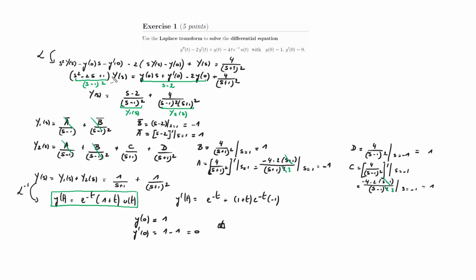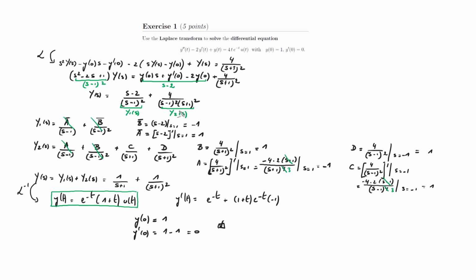So if we regroup them, we have this second order polynomial that we can factor as s minus 1 squared. The initial conditions we take on the other side, and if we replace by the values that you see over here, you see that this thing here can be replaced by s minus 2. So y of s can be written as a first term that comes from the initial conditions, so it's s minus 2 divided by s minus 1 squared, and here we take this one and divide by s minus 1 squared, and this is this second term y2 of s.